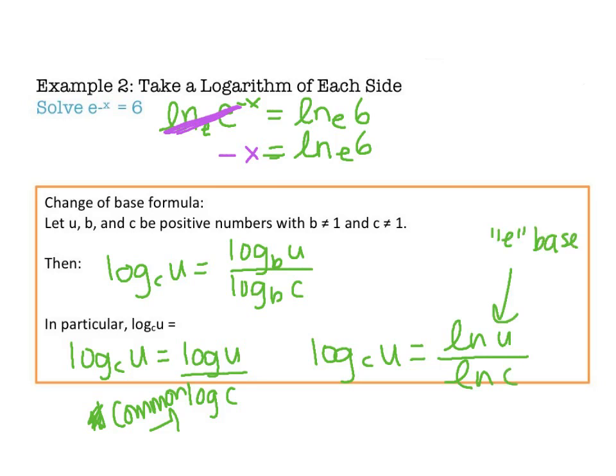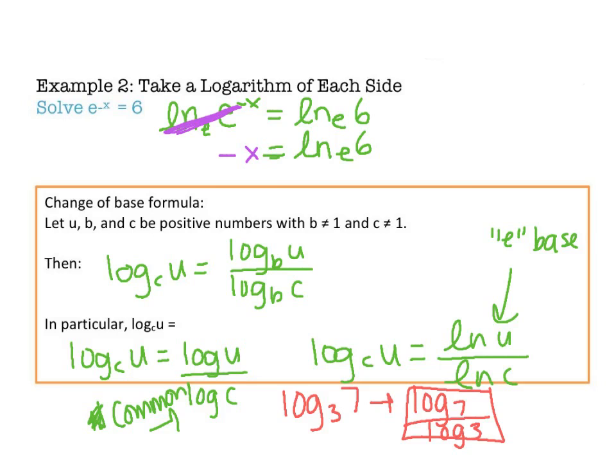Let me just give you a couple of number examples. So if I had, for example, log base 3 of 7, I could rewrite that as log 7 over log 3. Because that I actually can put into my calculator. I can use the log button. I'm no longer talking about a base that's something other than 10. So in this particular problem, I don't actually have to use this change of base formula, but I wanted to just show you what the setup would look like.